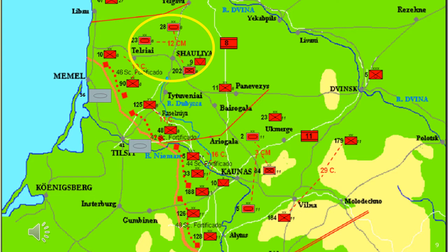Okay, the 12th Mechanised Corps was commanded by Topovolo, my apologies for the Russian pronunciation or the lack of, and it was equipped with 700 what they call outdated tanks, deployed to the rear of the 8th Army in the coastal region of Lithuania, and this consisted of the 21st Armoured Division with 230 T-26 and BT tanks, 28th Armoured Division with 230 BT and a handful of T-28 tanks, 202nd Mechanised Division with 200 T-26 tanks, and the 10th Motorcycle Regiment. I'm pretty certain the 28th Tank Division was diverted to stop the 56th Panzer Corps.